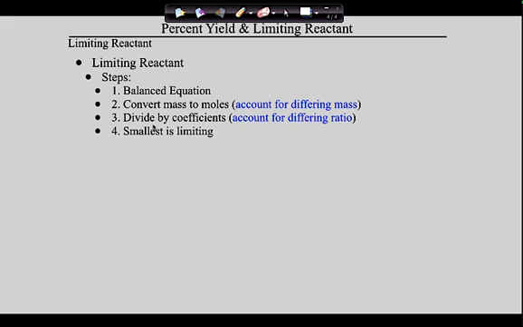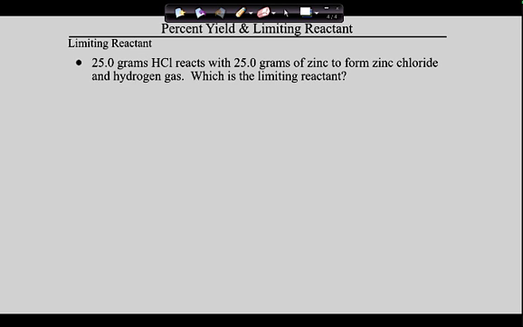Okay, so guys, we're going to do this, but here's the thing. Not only are we going to solve one of these, but I'm going to show you a structure that allows you to solve this. Here's the problem. It's going to look a lot like calculating empirical formulas. Remember when we did empirical formula calculations? We started with the masses, converted to moles, divided by the smallest number of moles. That gave us the ratio. We're going to structure this similarly, but don't get confused. So guys, here we go.